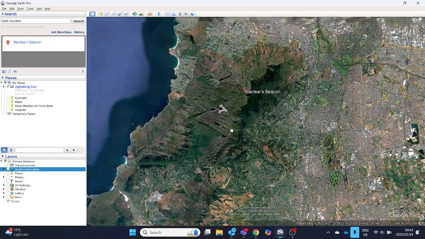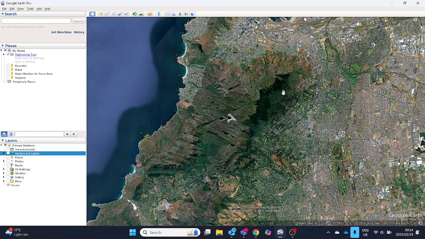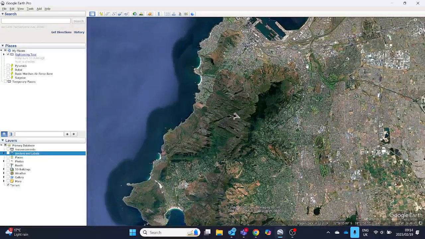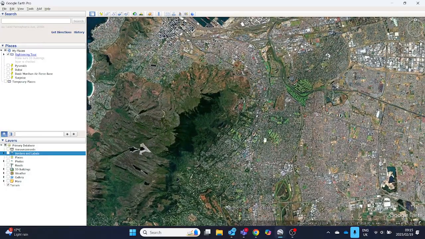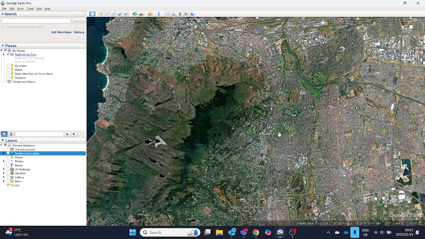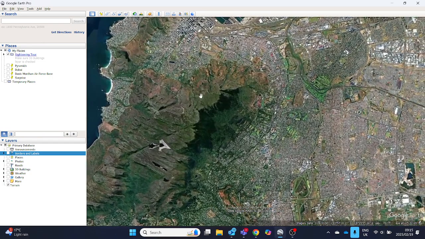So this is an aerial photograph, an aerial view of Table Mountain. And what you can see is you've got Cape Town that's effectively developed around the area. It's just one of those things that, yes, with human ingenuity, we can go and settle in areas and establish developments and communities and things like that. But one of the challenges is that there's a cost element to it, that it's very difficult and very expensive to start building on very steep mountain slopes here.